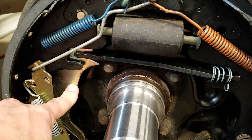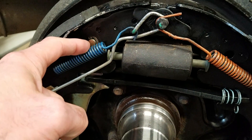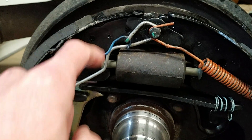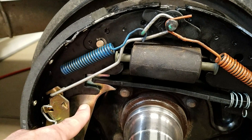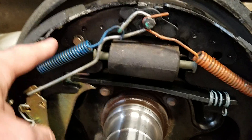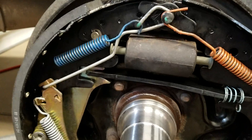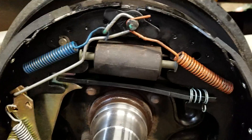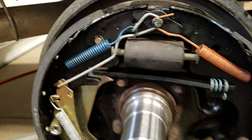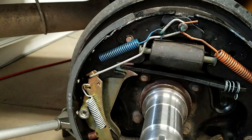Moving on, we have the parking brake arm. The parking brake arm is behind the secondary shoe, attached via a pin that is part of the parking brake assembly, with an e-clip on there. Between the webbing and the parking brake arm is a wave washer — its purpose is to stop rattling. If you have a washer show up somewhere and you don't know where it goes, it's the only spot there's a wave washer in this entire assembly. I recommend having it back in there to keep noise and rattling to a minimum.